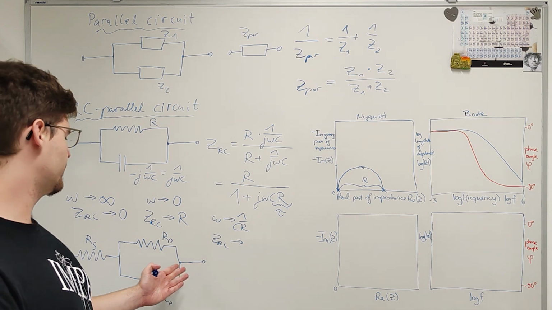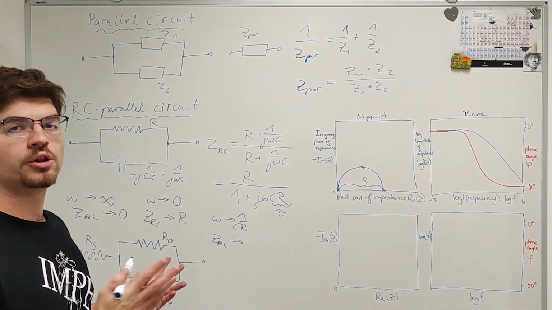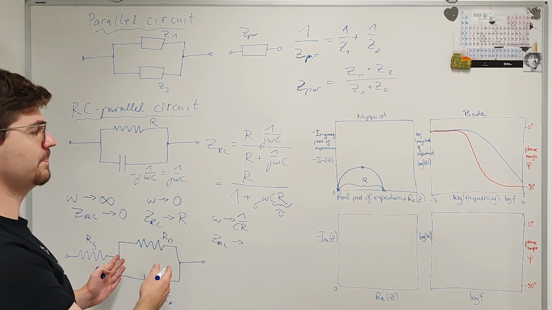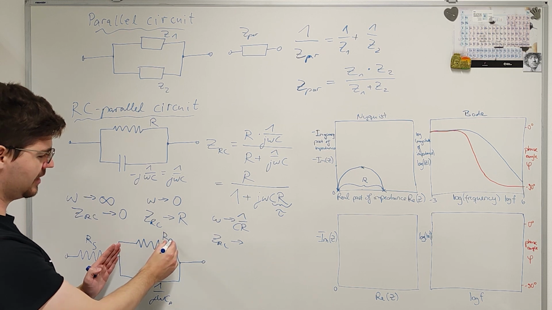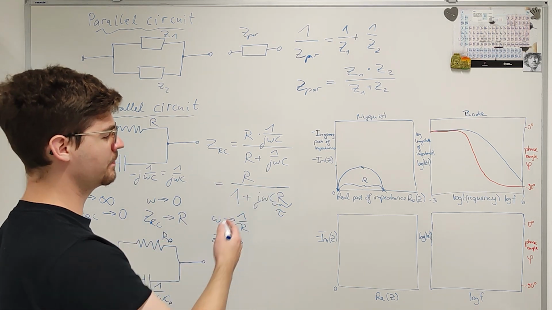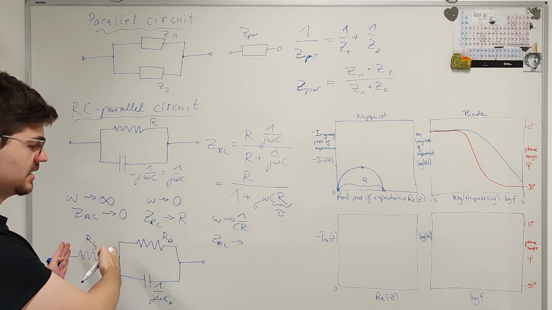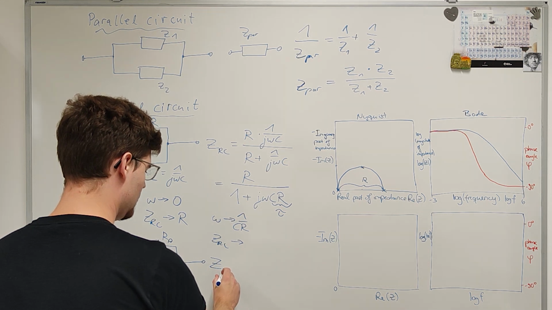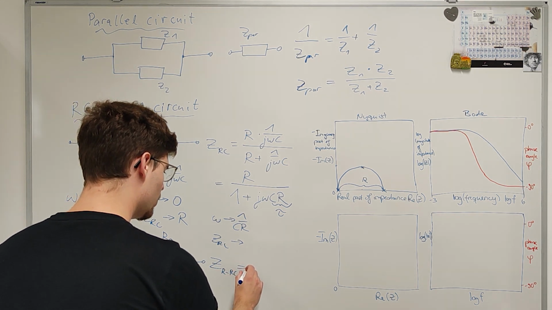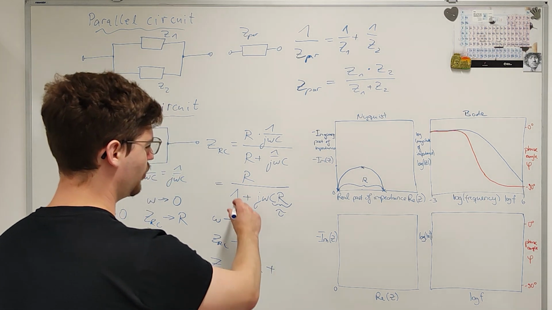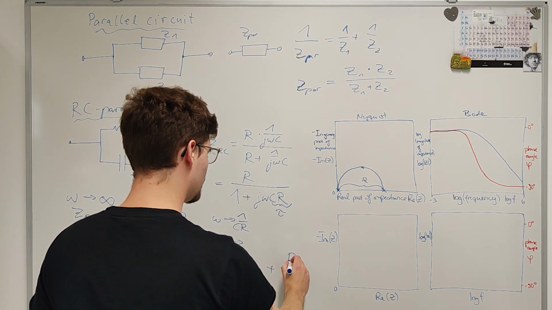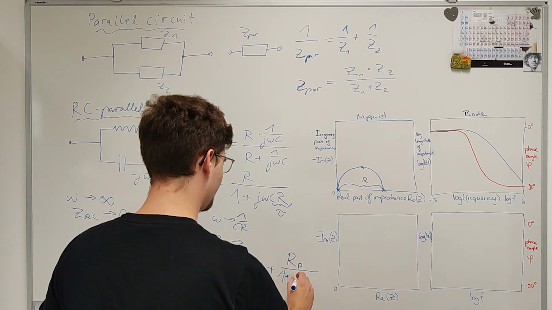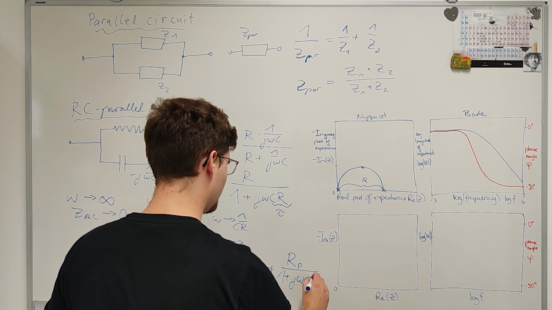And to calculate the impedance of this circuit, fortunately, we have done all the work already, because as we know, for series connections, the impedances just add. And we know the impedance of this parallel circuit already. It is expressed here. And all we do is add a series resistance. So the total impedance of the RRC circuit will be the series resistance plus what we found out here, which is R parallel over 1 plus j omega C R parallel.